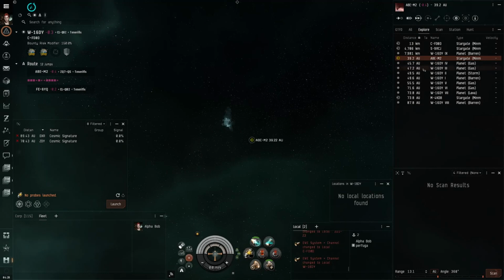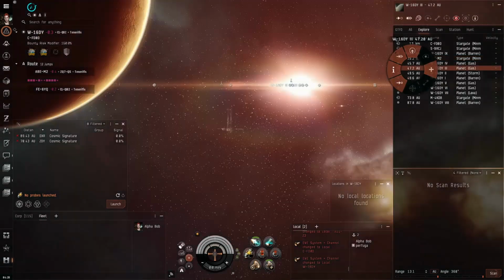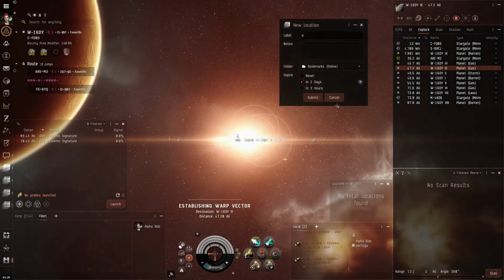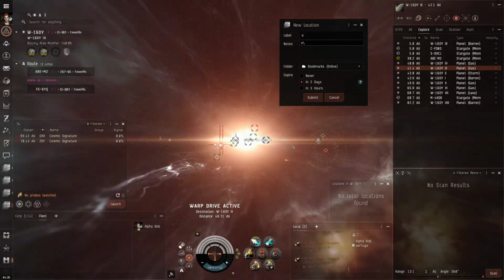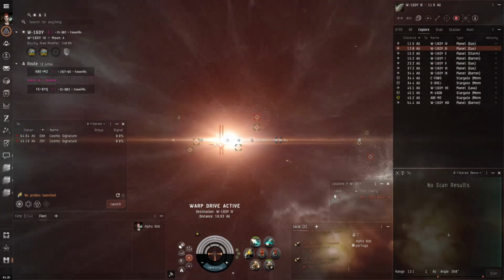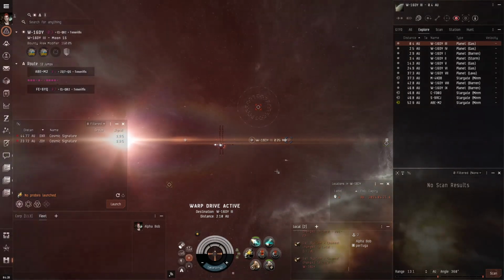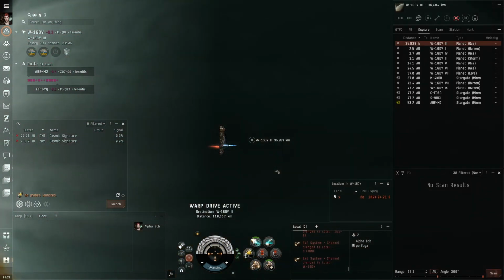There is another player in this system. He could be docked up, but I don't want to take any chances. Since my next jump gate is out of D-scan range, I will warp to a planet first. Warp drive active. Warp drive active.